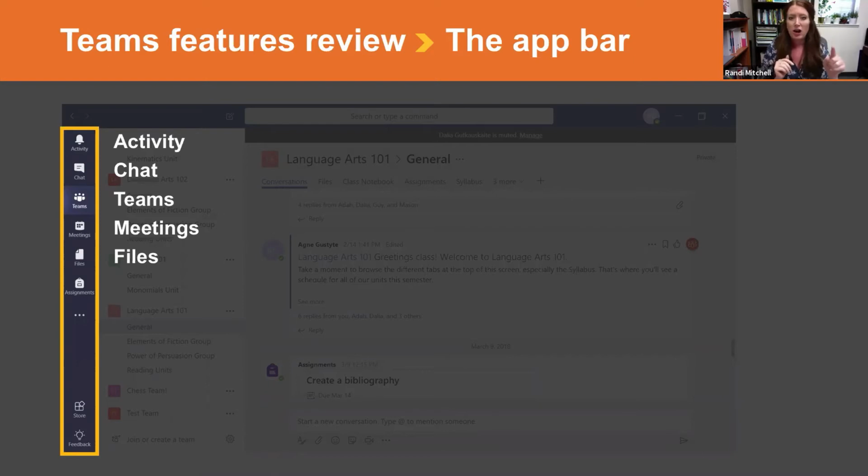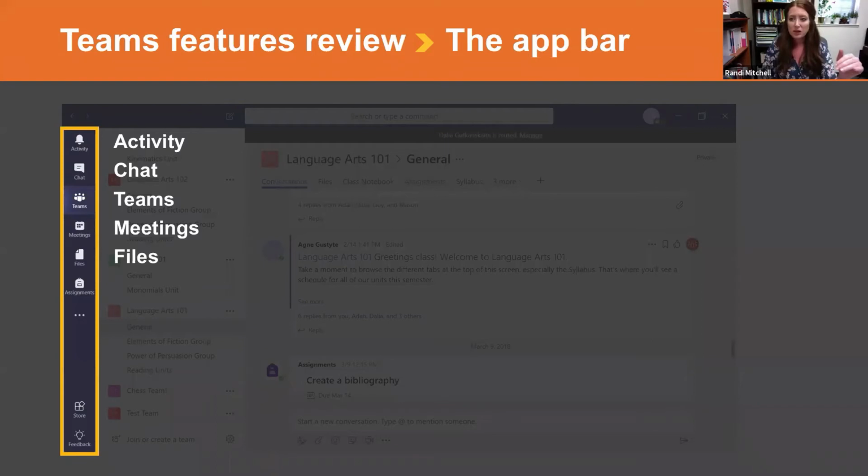When you're in the chat in the app bar, let's say I wanted to chat to Kara because I just love Kara so much and I miss her. I'm going to chat with her and she's in my organization. I can chat with Kara, and easily in that chat tab, I can click video call or share my screen. So that way, Kara and I are not only doing a private chat, but we're able to do video or audio, or we can also share my screen. So if maybe she doesn't know how to edit something, I can go ahead and share the edit.